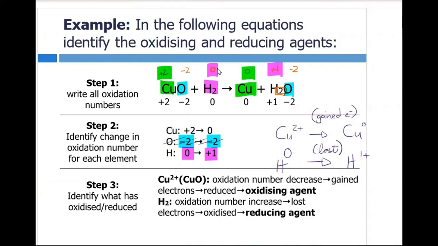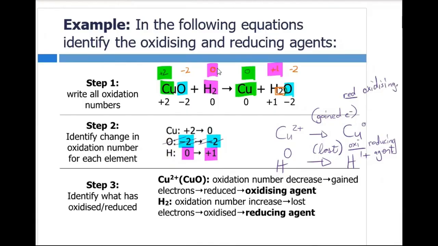And so the question was, which one is the oxidizing agent and which one is the reducing agent? So if it undergoes oxidation, oxidation is loss. If it undergoes oxidation, it is the reducing agent. So I know that it is there in front of you, but I'm showing you how to get there and argue it out with yourself. Don't just do the answers and, oh, I'll remember that for next time. Right. And then gaining is reduction. And we know that that will then be the oxidizing agent.